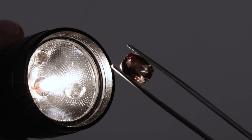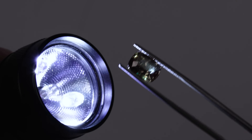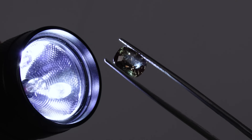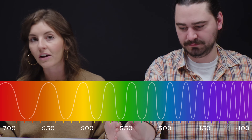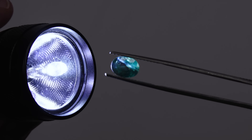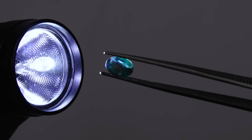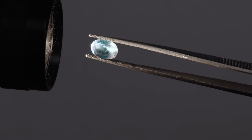As far as color change goes, this is probably the most famous. Early on, color change was often called the alexandrite effect. Color change is a change of color based off of the temperature of light. We see the visible light spectrum, which is about 400 to 700 nanometers. Any time wavelengths of light hit an object, the object absorbs or transmits wavelengths, which are color.